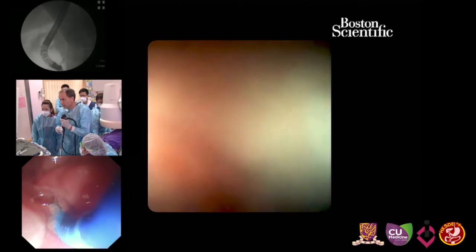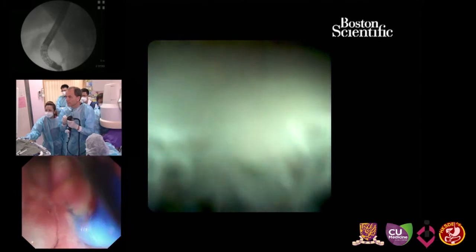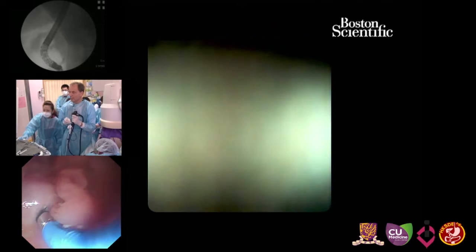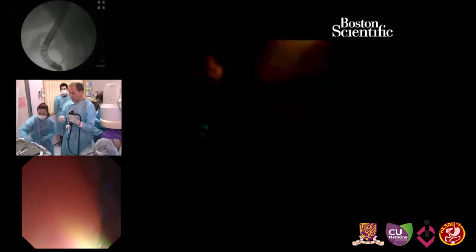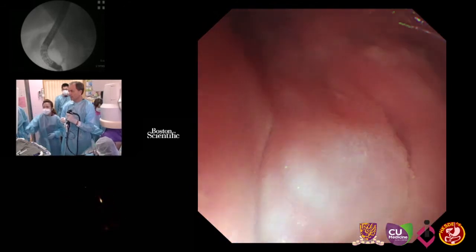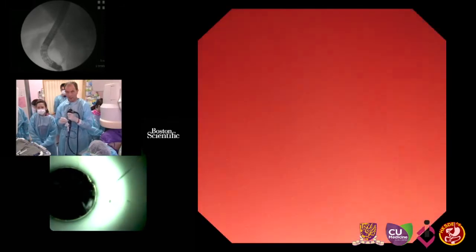Let me see. Flush again. No, the patient is moving again. But I think we already achieved, no, the patient is moving, I'm out of the duct now again. But I think we should be able to remove the stones now with baskets or balloons. So I think we could nicely see that we can visualize the pancreatic duct very nicely and could fragment the stone. But in the interest of the patient, it may be better to stop, or we can discuss trying to remove the fragments, because it's very difficult to proceed with sedation here.